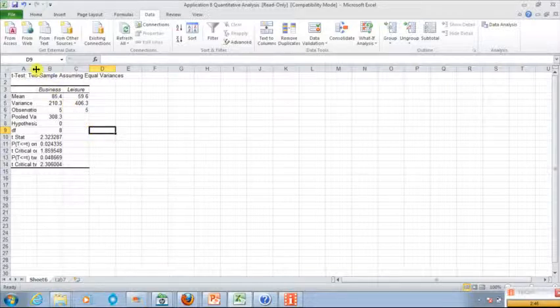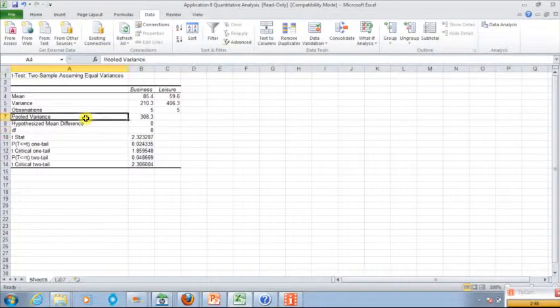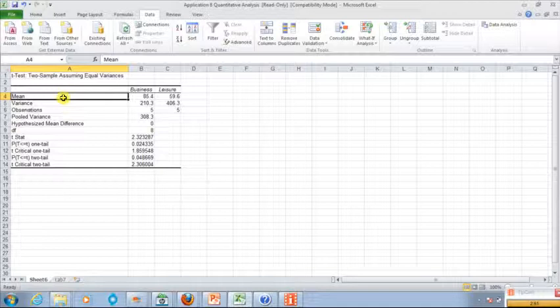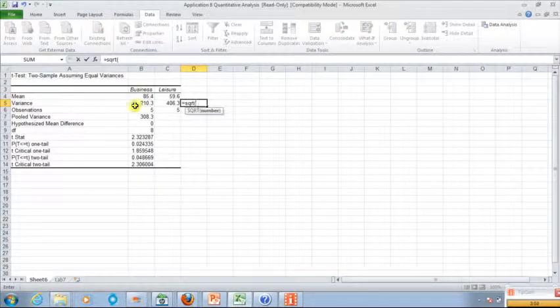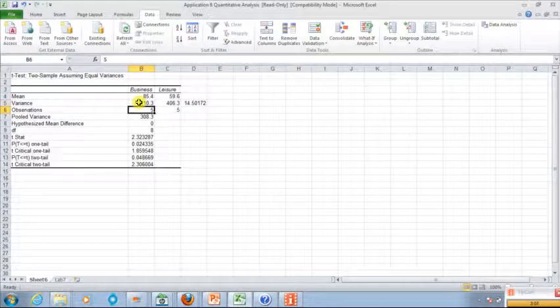First thing you may want to do is spread out this column A so you can see it. So this should be able to tell you what the mean means. Variance we're not going to cover, although we will cover standard deviation. So if you're feeling like being really geeky with them, you can square root the variance and get the standard deviation. Observations, they should be able to tell you what that is. They're not going to know pooled variance, degrees of freedom, any of this.